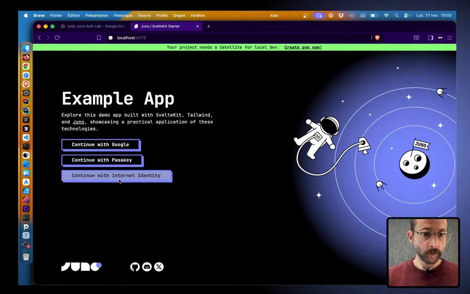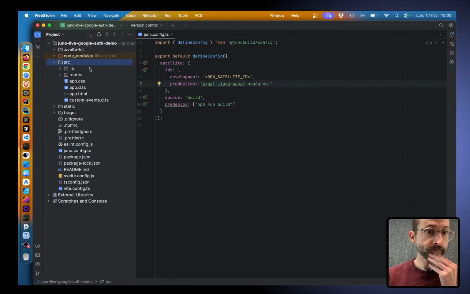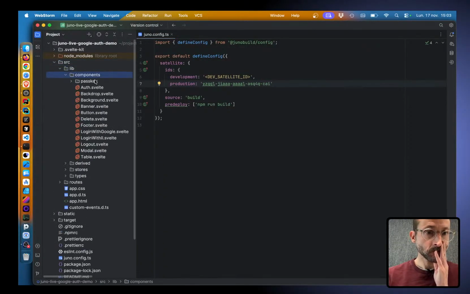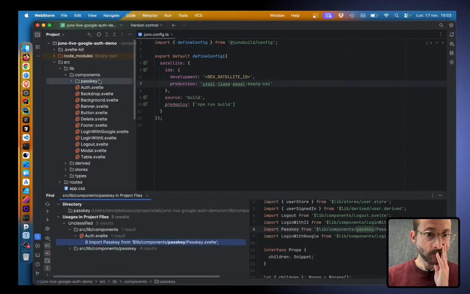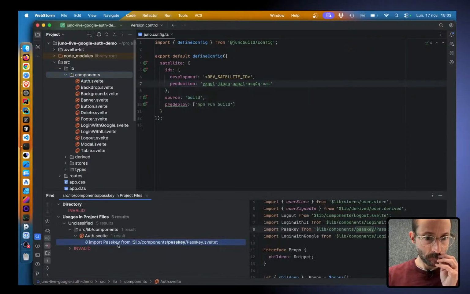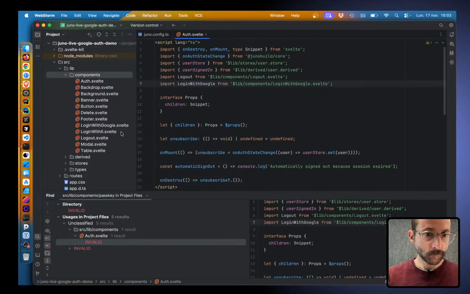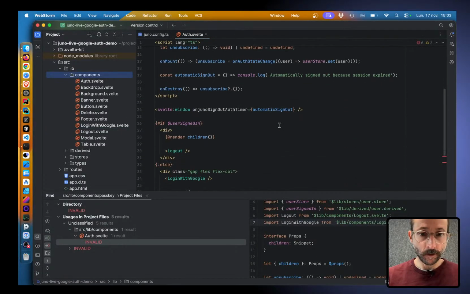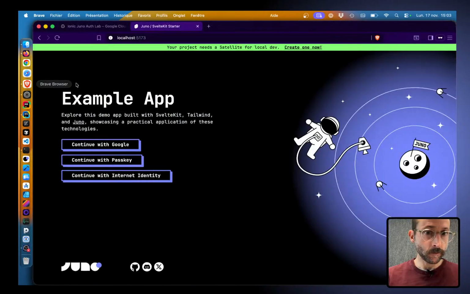But we don't want passkey and Internet Identity today, so I'm gonna remove those. Not that I have to, but just to have something clean here, and we just want login with.